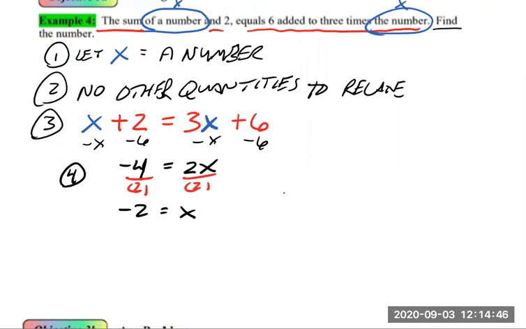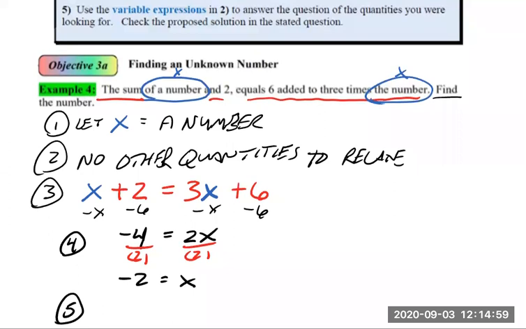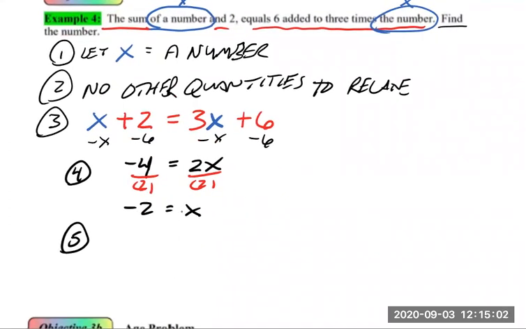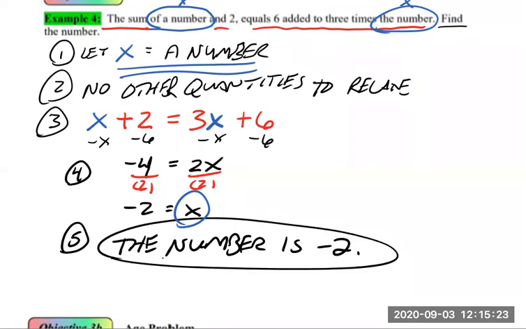And then step 5 is really important. Step 5 tells us that when we're dealing with quantities, we want to write our answer in terms of the quantity, not the algebra. So for x equals -2, we just need to refer back to our definition, and then we can translate. If we refer back to the definition, we can answer the question. The number is -2. And that would be our answer to this question.